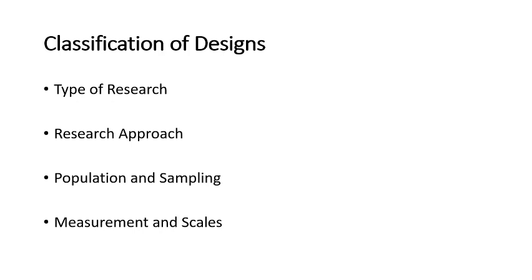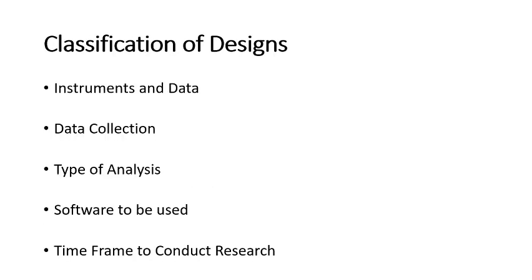There are certain sampling techniques we will learn later, but these are part of research design. Then there is the instrument in data. Let's suppose a questionnaire is an instrument, an in-depth interview is an instrument, a focus group is an instrument. So as per the type of research, different instruments are used, and you have to say that this type of instrument has been adopted, this is the method by which data is collected, and that has to be justified.